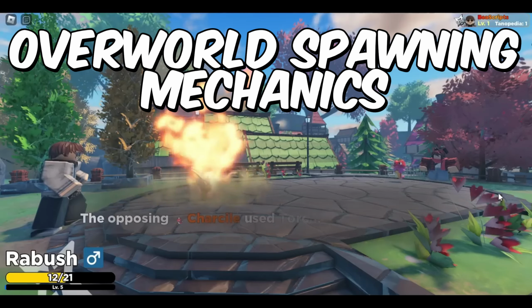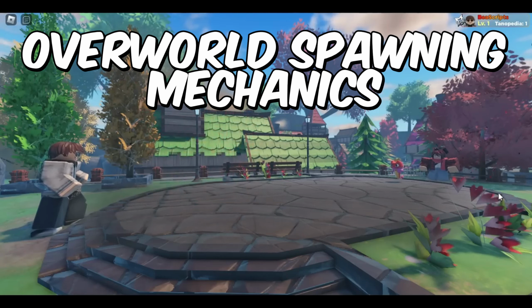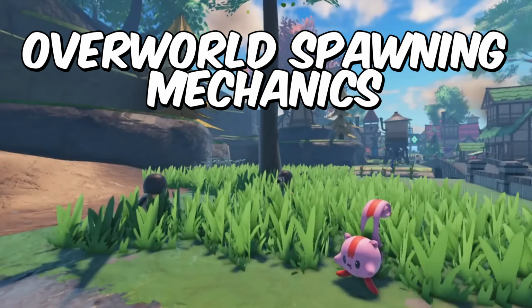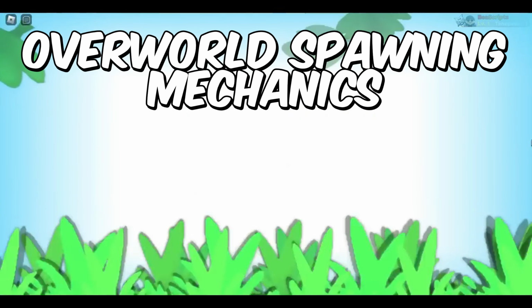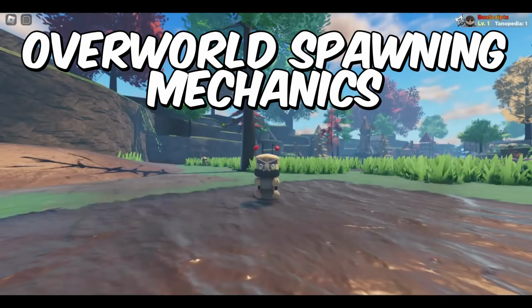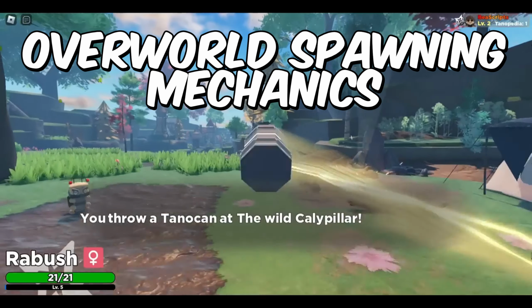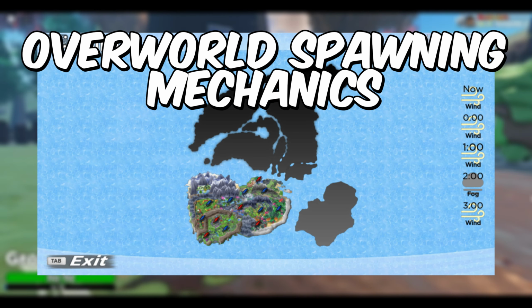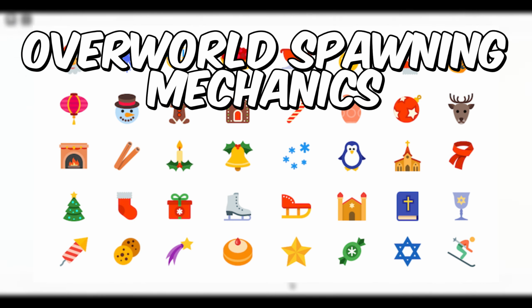Alright, so what are the overworld spawning mechanics going to be like? So if you don't know what overworld Tanorians are, they're essentially just Tanorians that wander around, roam around, kind of like this when you can just see them on the ground. Now, normally, they're limited to 15 spawns at a time. However, this number can be increased. And the type of Tanorians that spawn depends on your current location, your weather, the current events that are going on, and stuff like that.